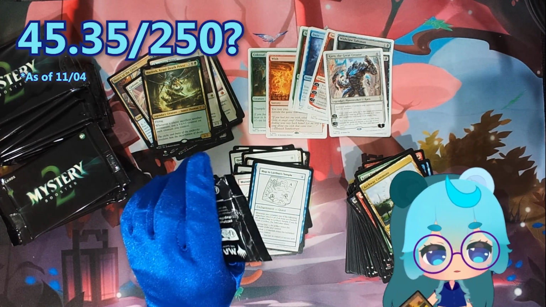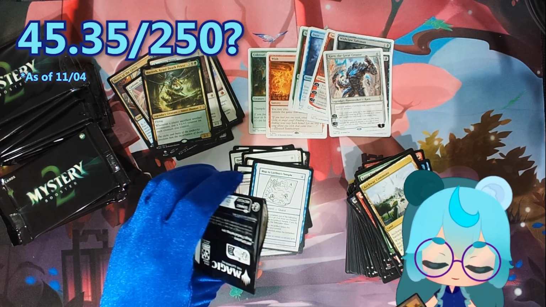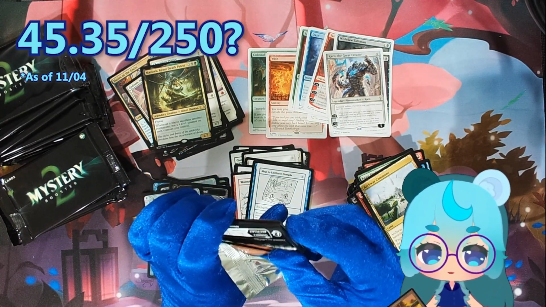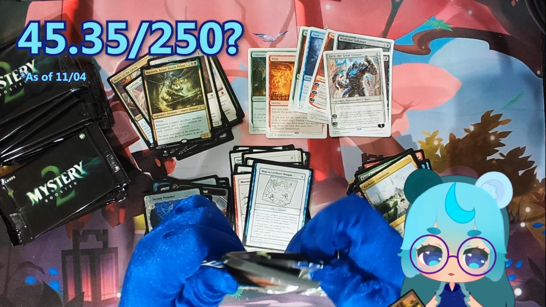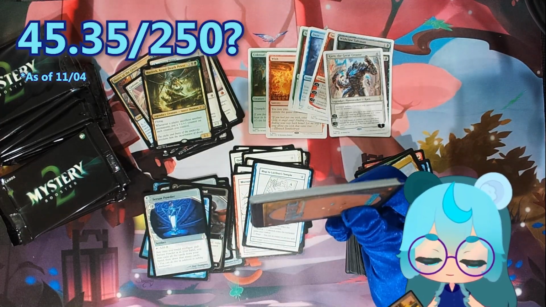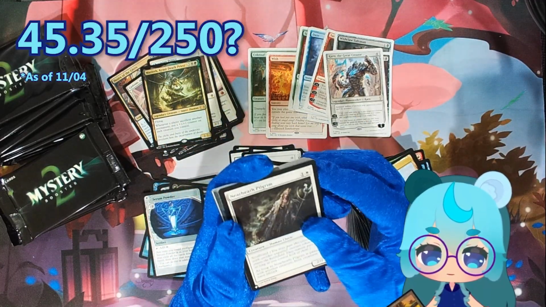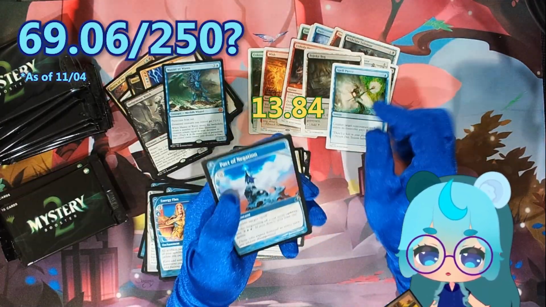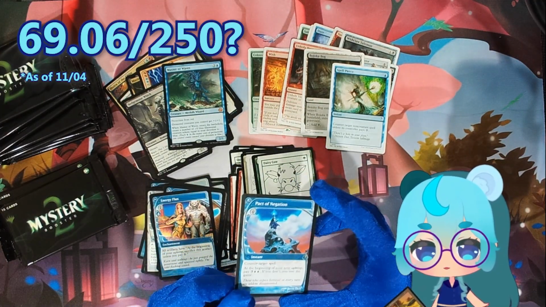So far, kind of mid, but you know, we're doing good. I don't actually think that's true. The issue with Mystery Booster is a lot of the value has already dropped. It's not that valuable anymore, unfortunately. Everything has gone down to the dumps. Good card. Ooh, a Temporal Manipulation. Ooh, Pact of Negation. Oh, dude, if this was foil, that would be insane.